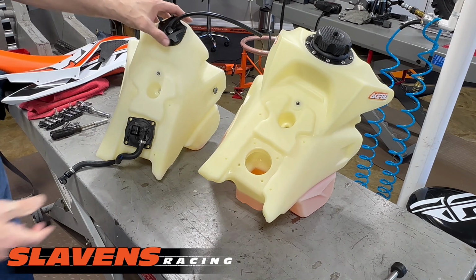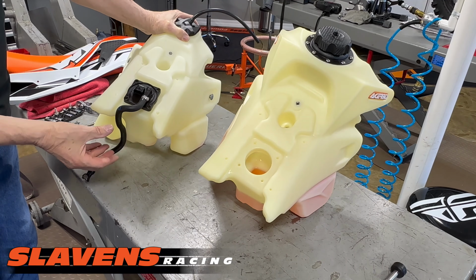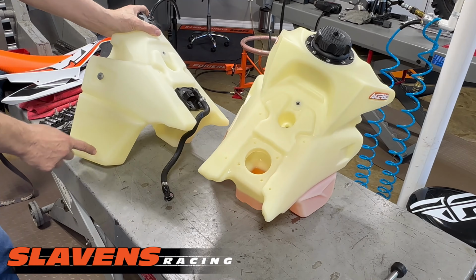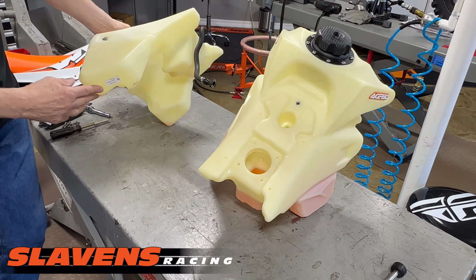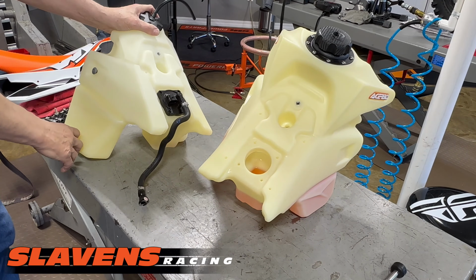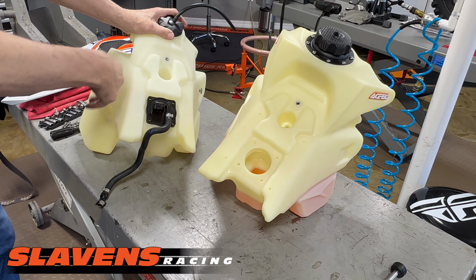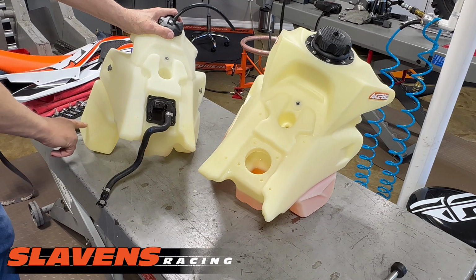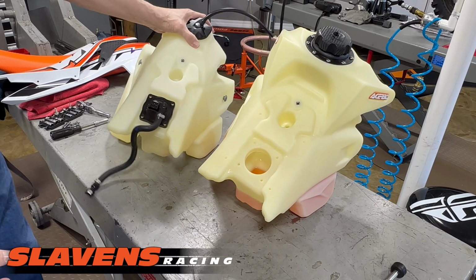In the past, it came in the back, one year straight from the back, another year kind of angled from the back. And then the pump actually sat down way over here and was bolted in the bottom over here. Well, you can see there's nothing on the bottom of this. It's totally closed here, so nothing goes down in there. In the past, it was kind of difficult to feed the pump down to the bottom of the tank and get it connected. This year, it's about as simple as it gets.